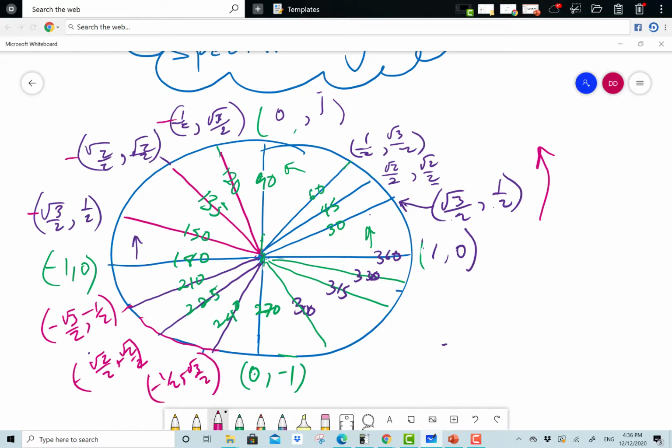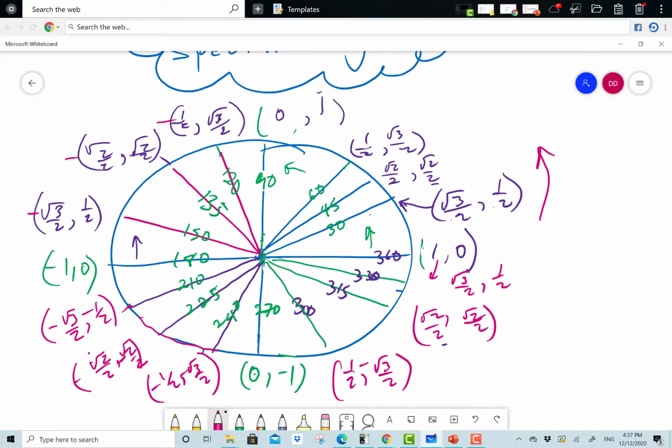Now again, just remember right here that I'm just writing back the same thing as in the first quadrant. So once you've got the first quadrant, all the other quadrants are the same thing starting from x. So go this way again, it's the same thing. I'm going to put right here square root of 3 over 2, 1/2, square root of 2 over 2, square root of 2 over 2. And then the last one is going to be the square root. Sorry, it's going to be 1 over 2, square root of 3 over 2.